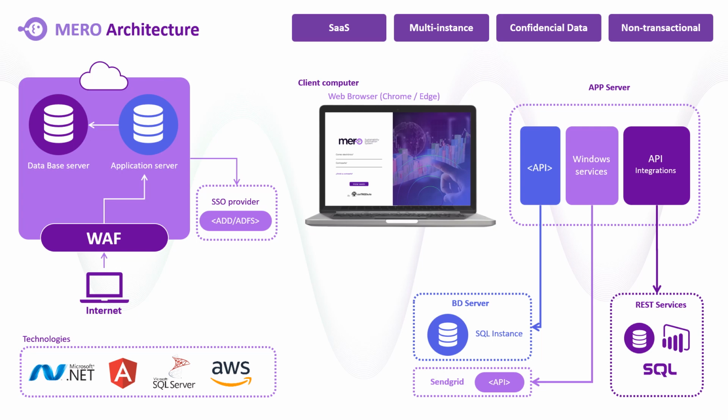The information managed in MERO is non-transactional since all requested data pertains to past periods. Currently, it is not designed to handle real-time transactional data. The front-end and back-end applications run on IIS and were built using .NET and Angular, respectively. The system runs on two AWS EC2 servers, one for application and one for the database, with Windows Server 2019 and up-to-date updates. The servers scale as instances require more resources.